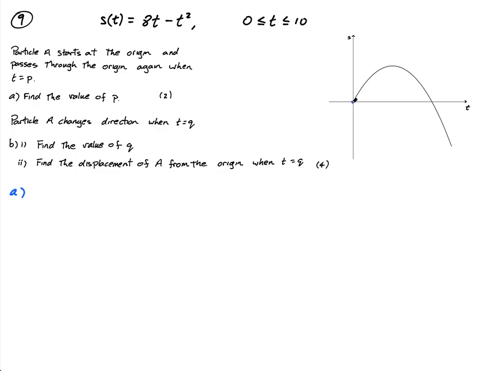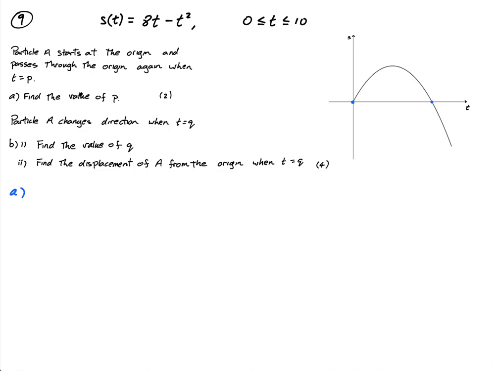So he starts here, at the origin, and then the further away from the origin this goes, the further away he is from the origin. It's not velocity. So here is his furthest point from the origin so far, and then he comes back to here, and at this point he passes through the origin again. That's a little bit confusing because this is the origin, but because it's a displacement time graph, when the displacement is back down to 0, he is passing through the origin again, if that makes sense.